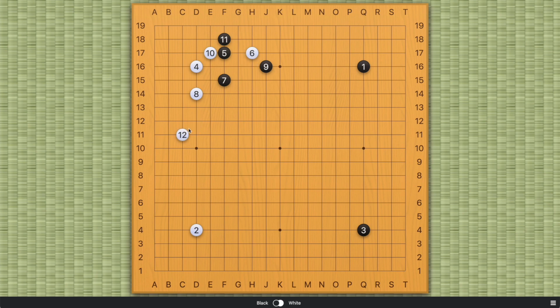Otherwise, if you play on the side here, this will be simply too solid for black. So what white will have to do is to crawl here first, bend here second, I don't know exactly why, and then white crawls again, black extends. When the upper side is black's sphere of influence, white should be happy to just jump out here.